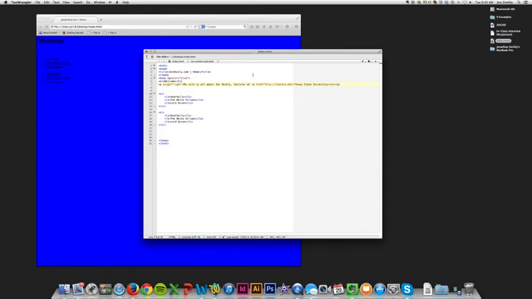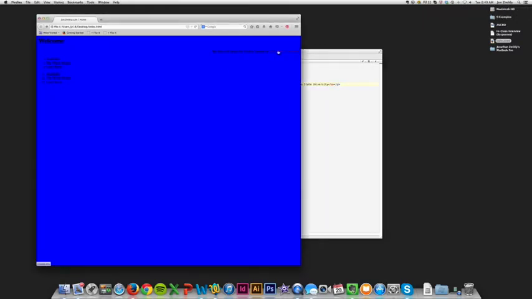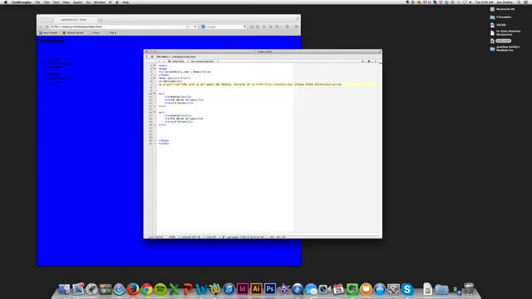And what I did is I told the browser not just to make Texas State University a link, but I told it exactly where it needs to go. So I'm going to go ahead and save that, refresh it, and now you can see that my Texas State University is a link, and it actually takes me to the website.